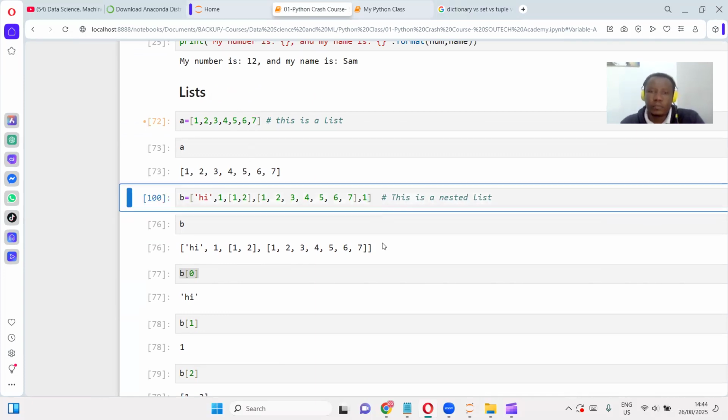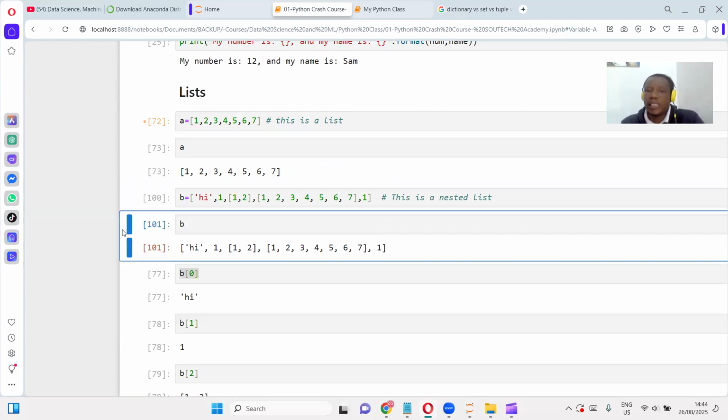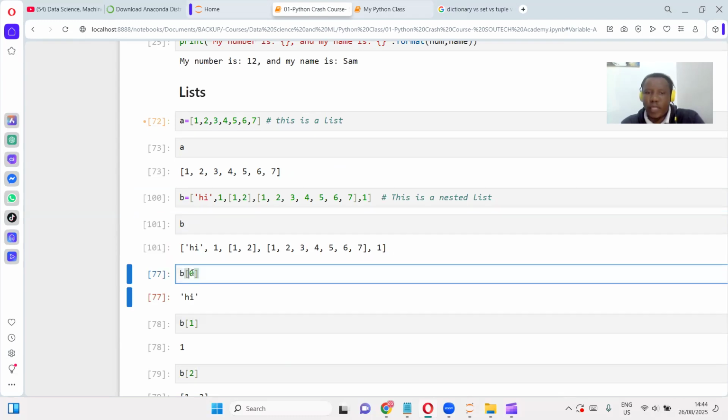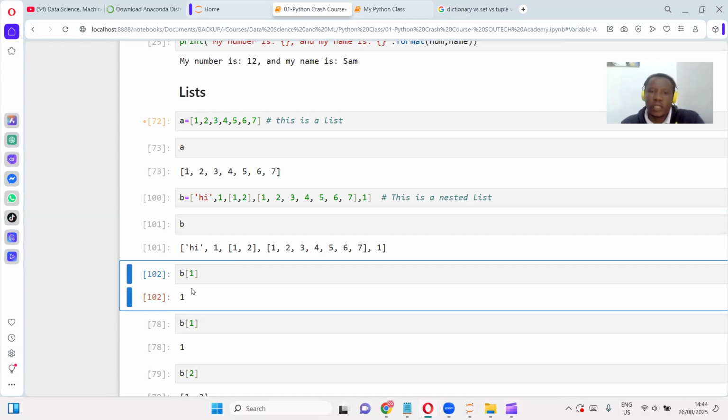And it's going to be fine. See, there's one here, there's another one here. If we call this first one, which is index 0, it's going to call out 1. If we call this particular one, which is index 4, it's also going to call out that one.